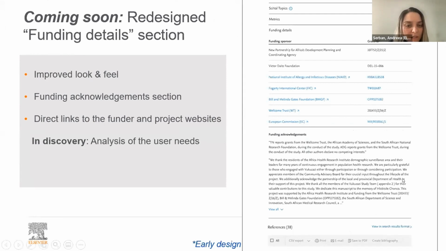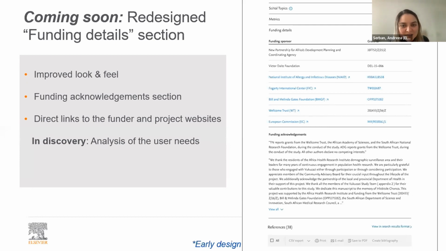I guess, as you could see, there have been already quite some developments in Scopus even more recently to improve the presence and the value of the funding data on Scopus.com. However, we are not stopping here, and in the future, we are planning to bring more enhancements, both in how the data is presented, but also in the quality and the coverage of the funding data in our products, specifically in Scopus.com. To give you a couple of examples of what we are busy with now.